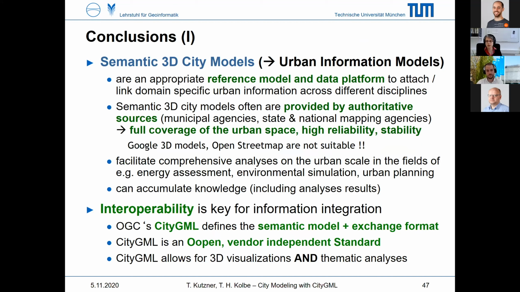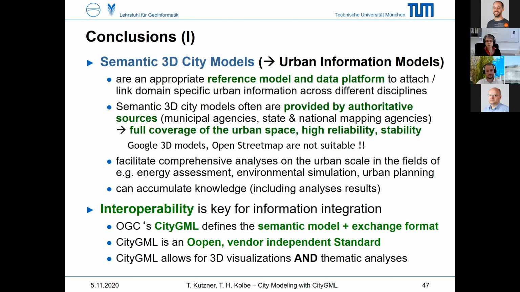So to really link and connect information from various areas of application. Semantic 3D city models are often provided by authoritative sources, by many mapping agencies, which means that you have a full coverage of the urban space for many cities, but also for the whole country sometimes. And this gives you highly reliable and stable data sets.